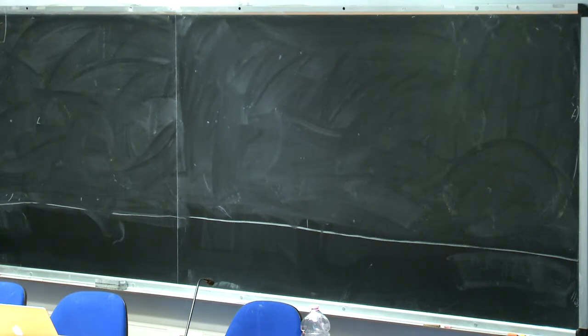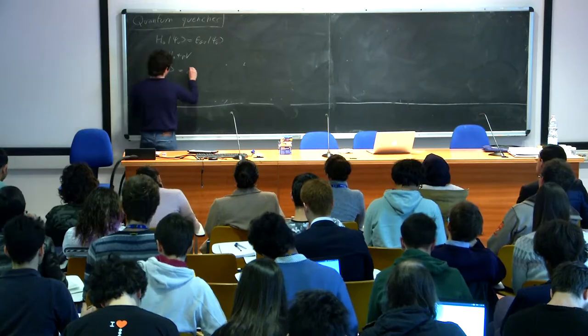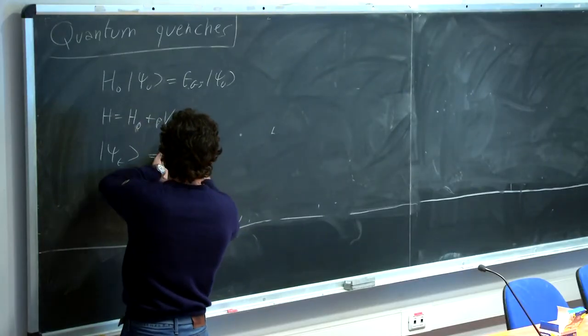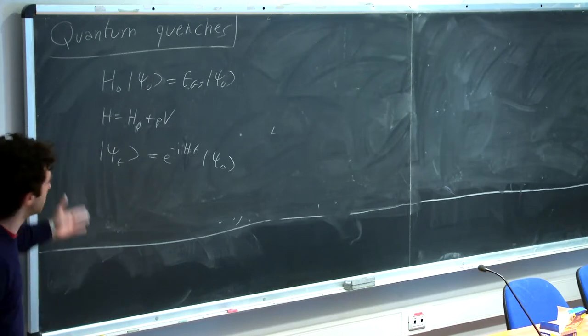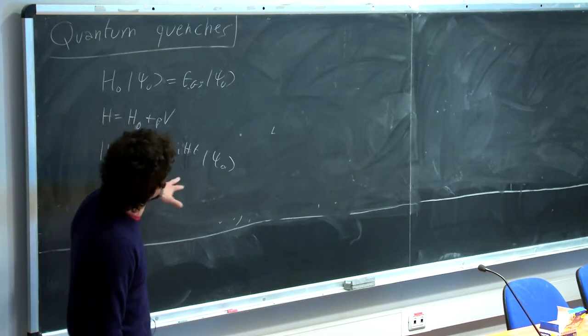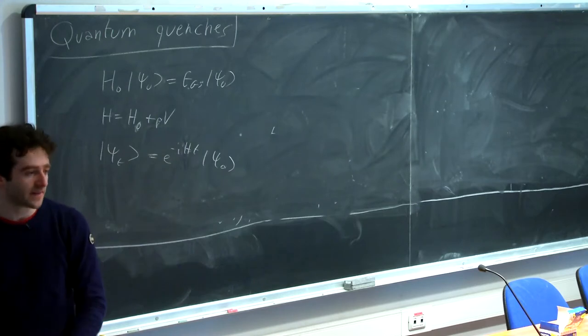The problem was that you, for example, consider some Hamiltonian H naught. You imagine preparing your system in the ground state of the Hamiltonian, so you lower the temperature and put it in the ground state. And then you say, well, now I change some parameter of the Hamiltonian, like a magnetic field. I can tilt a magnetic field, or I can change some parameter. If you want, you add some interaction, H0 plus some V, with some parameter g. And then you follow the time evolution with the new Hamiltonian. So you consider the state at time t, which is equal to e to the minus i H t times psi 0. So you see, at least the setup is something extremely simple. But when you start considering Hamiltonian quantum many-body systems, you can imagine that this becomes a very complicated problem.